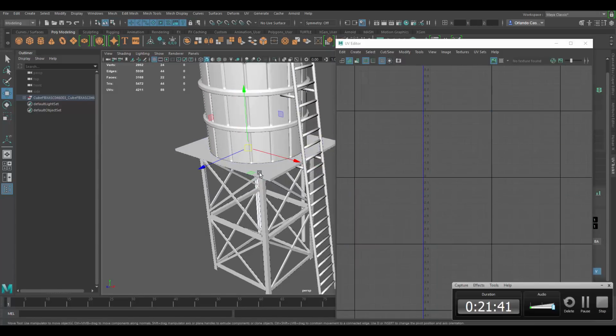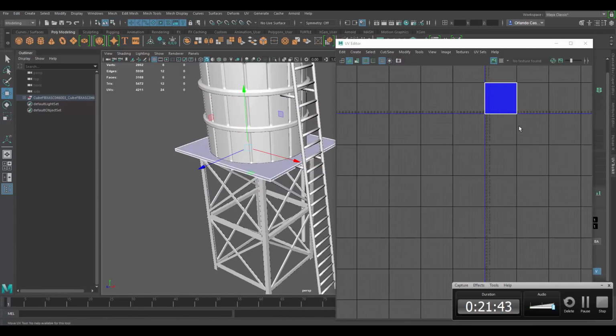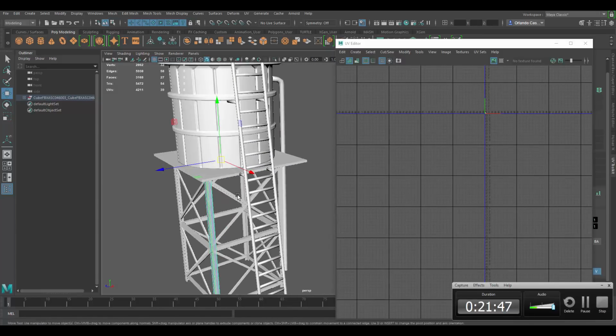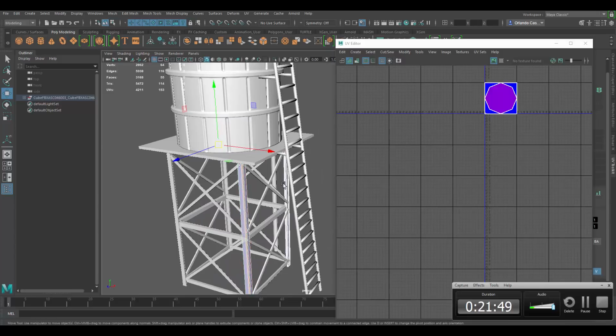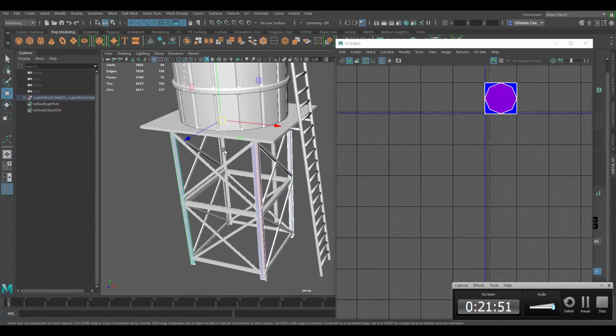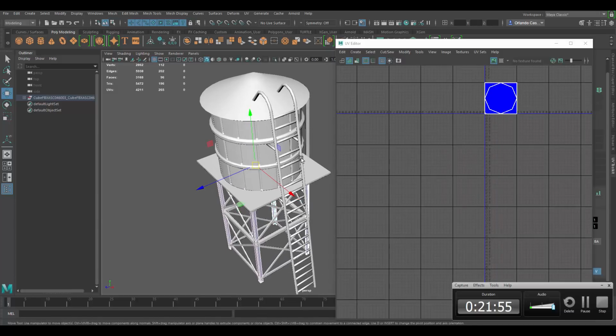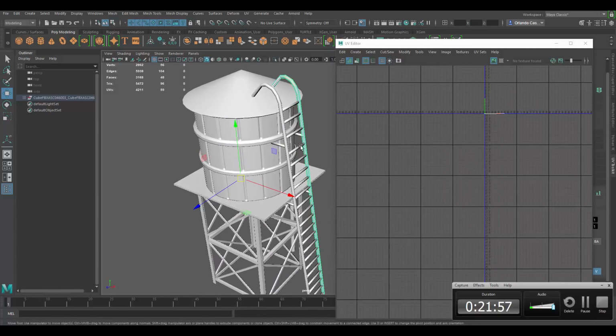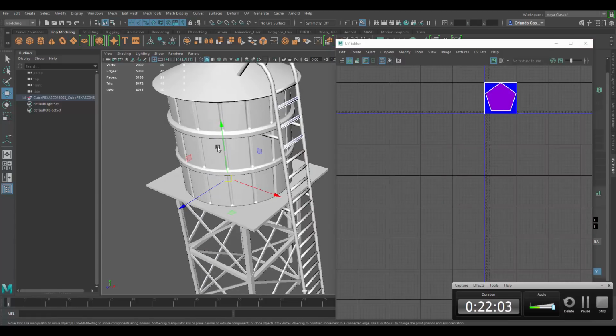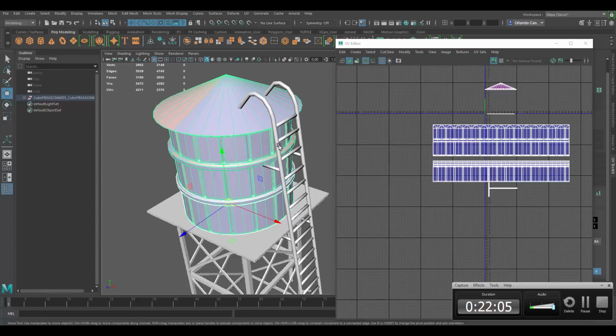You already know you can just do planar maps to get the UVs on these, and obviously have these pieces sharing the same UV space. Pieces that are identical should share the same UV space. Same with the ladder. Some of these should share the same UV space, maybe some don't. But yeah, hopefully this helps.